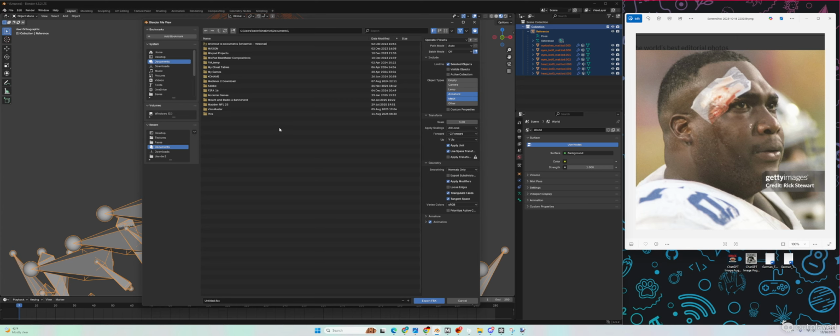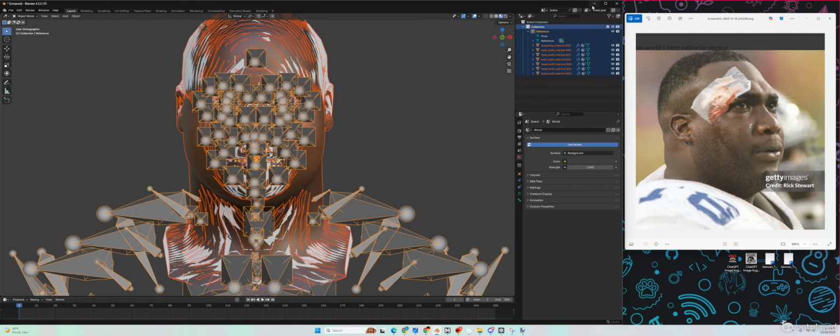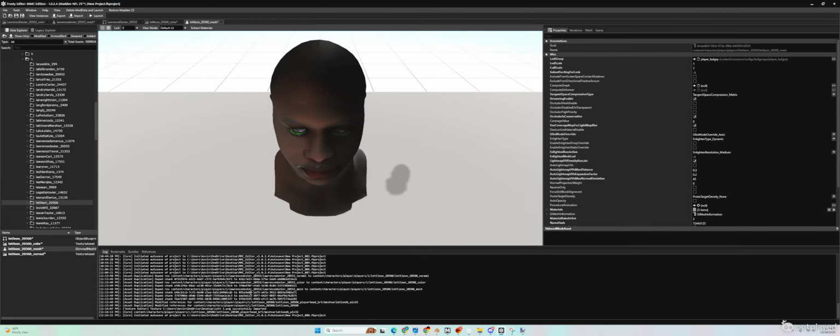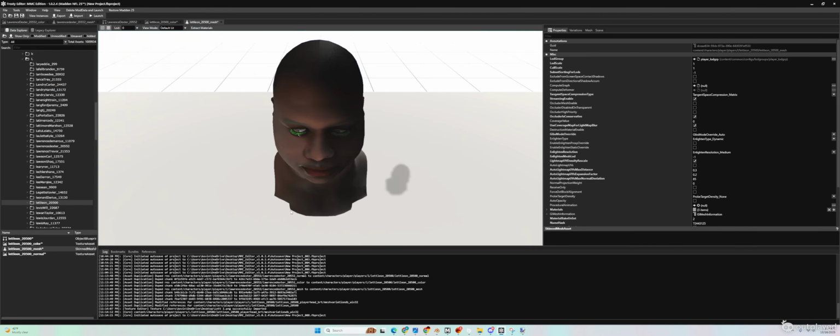Good. Now we need to save it, and we're going to title this Leon Let Face. I'm going to save this to our desktop. Export. Boom. Let's go back to Frosty, and we are now going to import over the game mesh, the player mesh, the EA mesh. Import at the top here. Leon Let Face. Import. Boom. Now look, we can see the model has changed to the one that we just worked on. Everything's set.